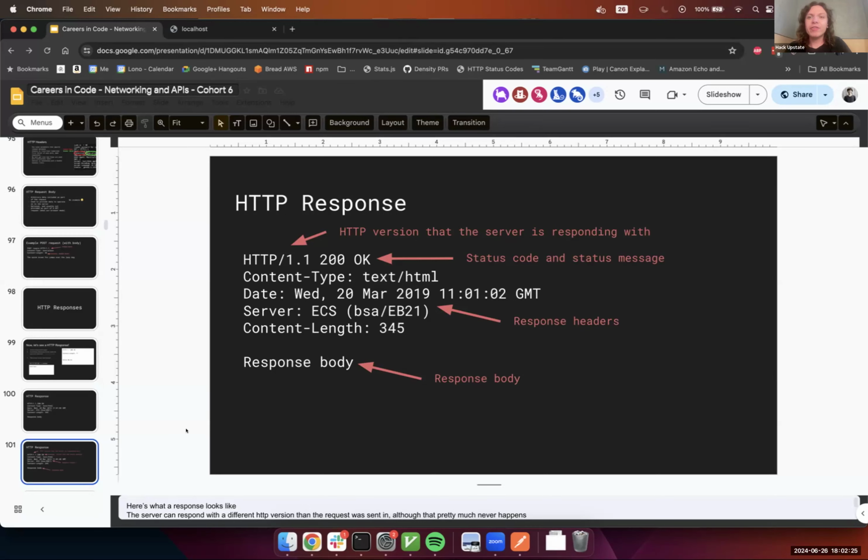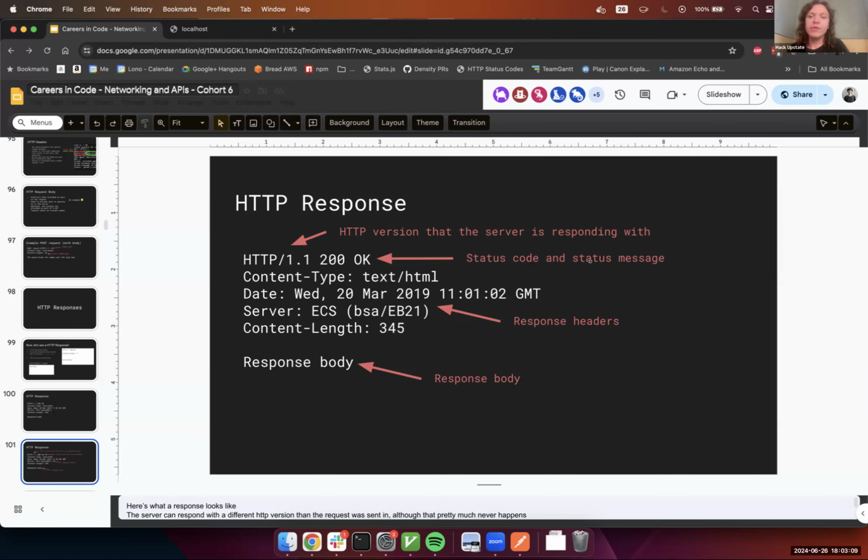Think of this like when you reply to a question, you start your reply by effectively saying, I'm speaking in English, or I'm speaking in Spanish. By doing this, technically with the way that HTTP works, it is possible for you to respond to a request with a different protocol version than the request was sent in. In practice, it doesn't really ever go that way, but it's definitely possible, which is kind of cool that it builds in that ability. So that's the version of the protocol that's used in the response.